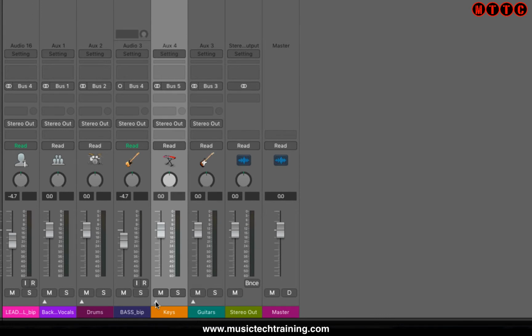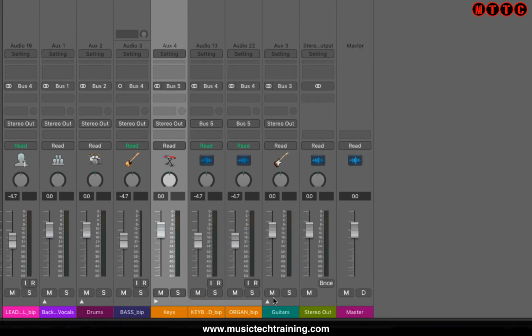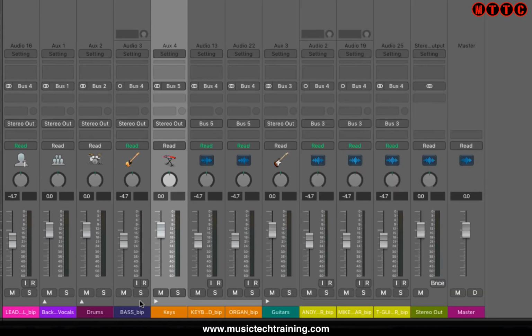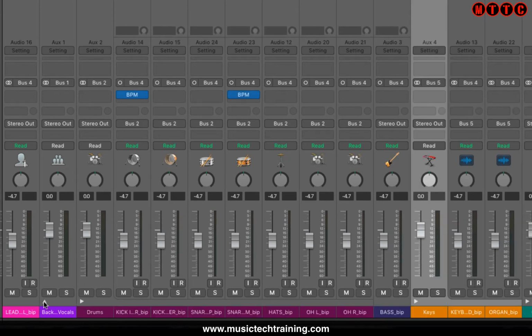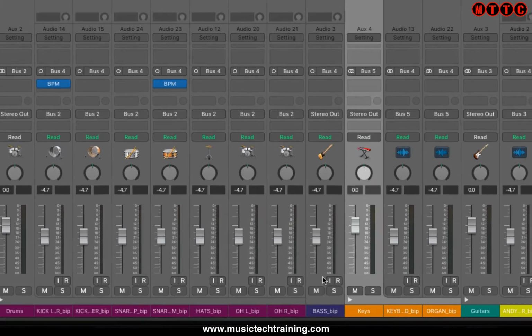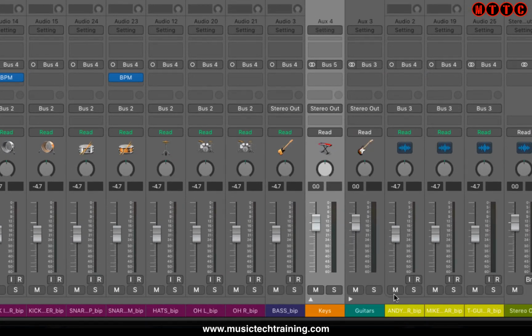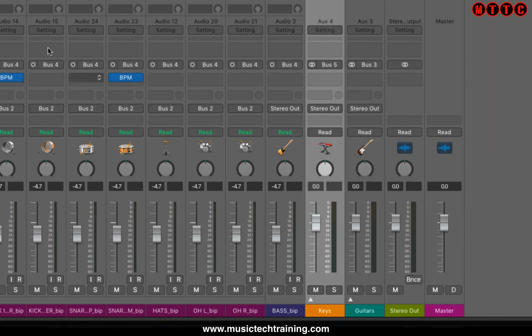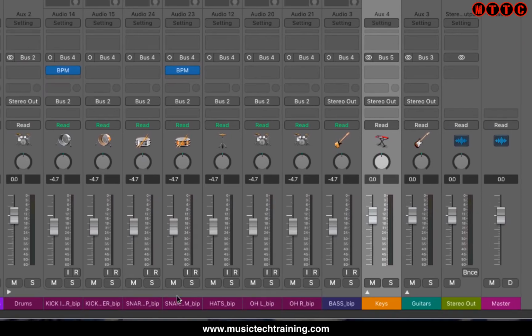Now, when mixing, you might decide that you want to have everything on display. So you just hit those and open everything up so you can quickly get to stuff. Or maybe you're just working on the drums, for example. So you can close these ones and just focus on the drum section without having to use scroll bars to move around.